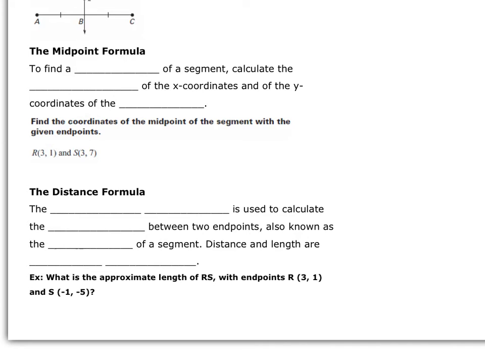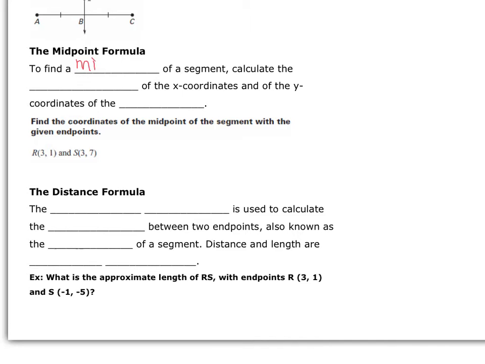The midpoint formula is actually used when the line or segment is on the graph and you want to be able to find the coordinates of the midpoint. So actually find where on the graph the middle of that line is. So what you're going to do is, it's actually a formula that's on your star chart.